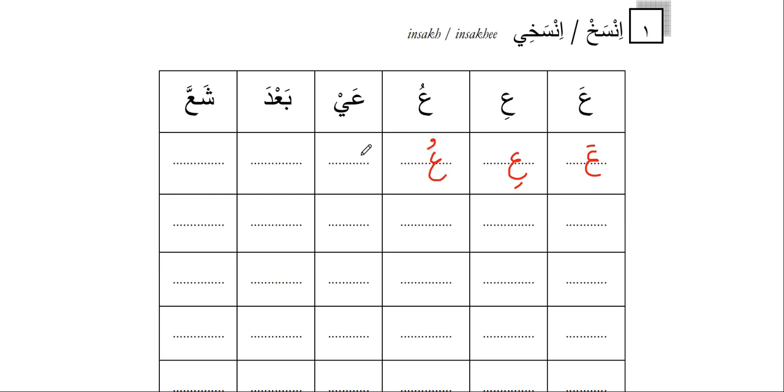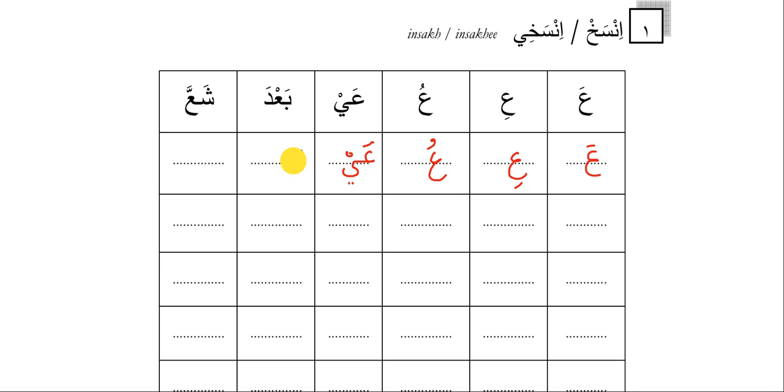With dhamma. Ayn, continue with the tail, go down for the ya. I. Now this is not a long vowel. As you can see, there is a fatha. If it would have been the kasra here, then it would have been a long vowel, because a long vowel goes with a kasra. So it is not a long vowel. As you can see the sukoon here, I.